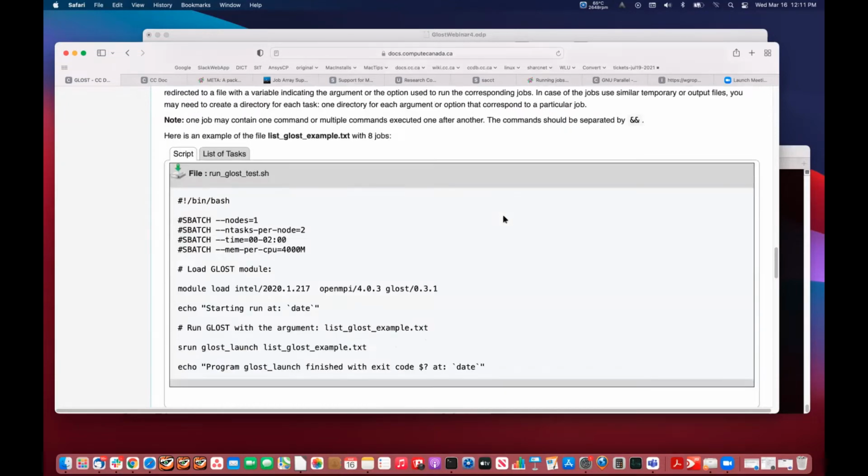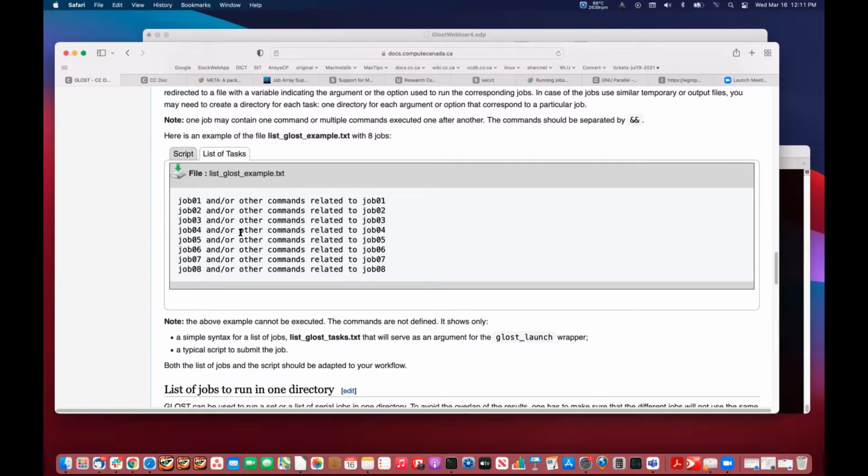And like many of the other Compute Canada wiki pages, we've got SLURM scripts provided to us, which is great. With the SLURM script, you put the commands that you're going to run into the second tab here. So this is what it's showing, and that's taken by the script.